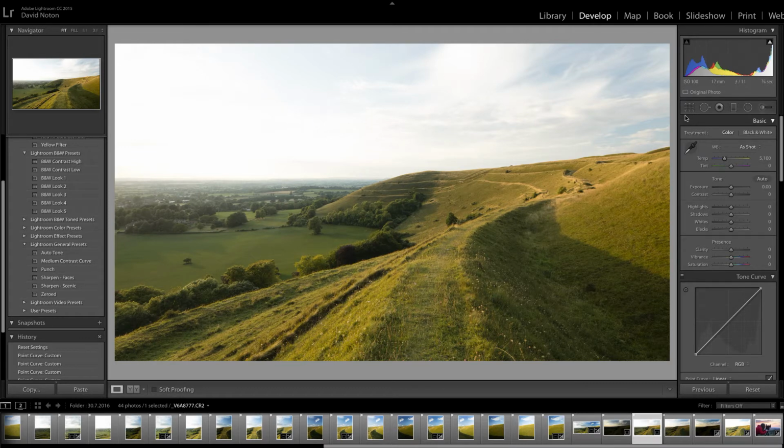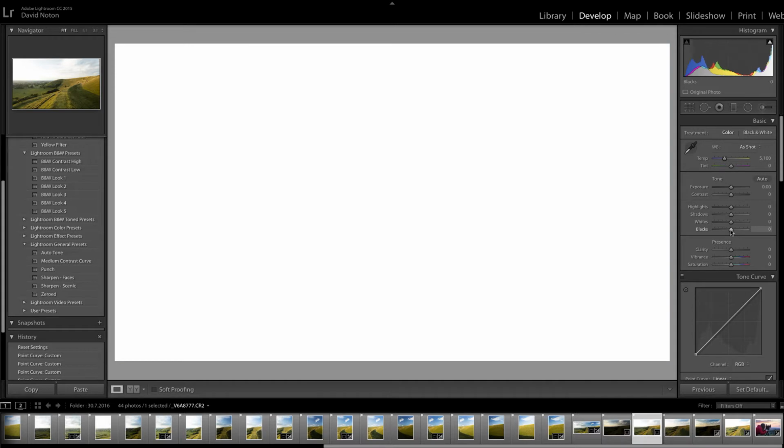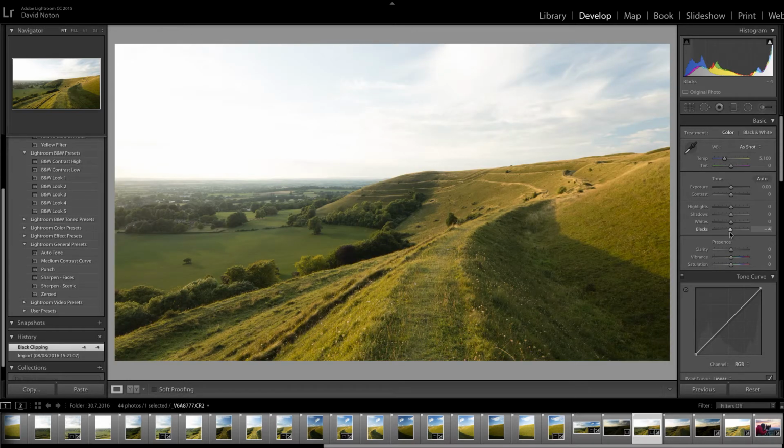So let's come out of that now and talk about what I'm going to do with this image. As usual, the first thing I do is look at my black and my white points. But one thing we've got to realize here is I'm ignoring the sky. I'm just looking at the landscape in this picture, so I'm not at all concerned about what is going to happen, particularly to those highlights in that burnt out sky. So if I hold down my Alt key and move the blacks to the left a touch, I can't go very far at all before I start clipping blacks. In fact, really just a minimal shift to -4 on my blacks.